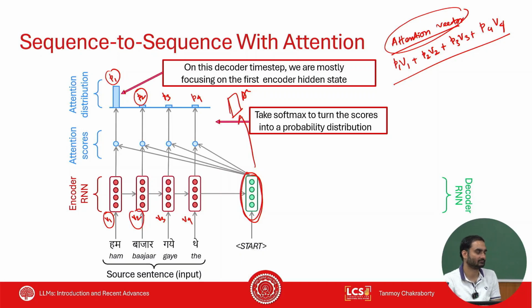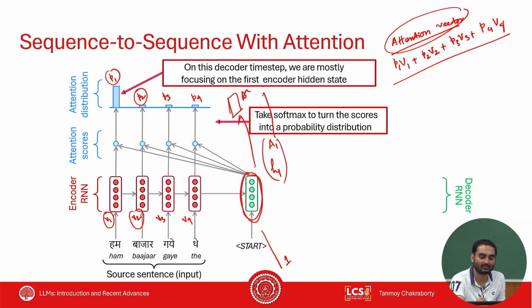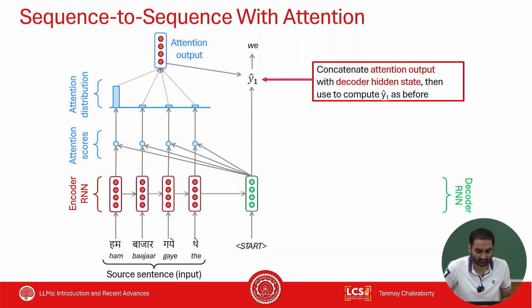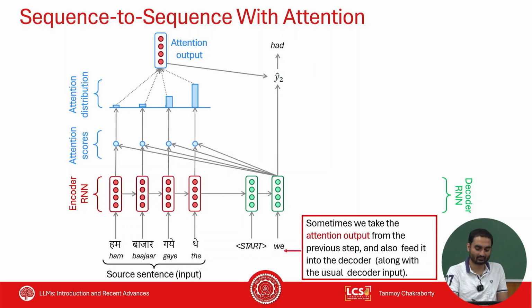So this is the attention vector and this is the decoder hidden state. I just concatenate them. At timestamp 1, the hidden state is H1, and the attention vector is, let's say, A1. I concatenate them, and then I pass it through a linear layer U followed by a nonlinearity, and it will generate a probability. So instead of passing the hidden state directly to the linear layer, I pass this concatenation of hidden state and attention vector. Similarly, for the next decoder state, this is my Q and this is my attention distribution.